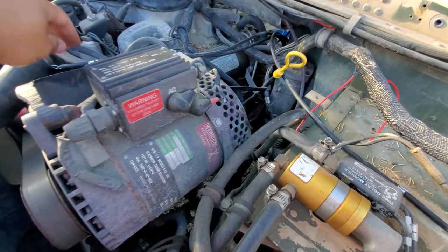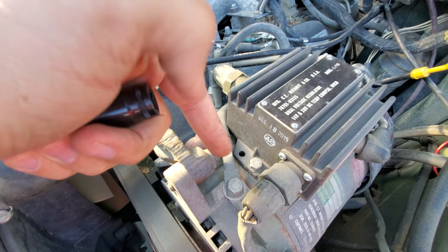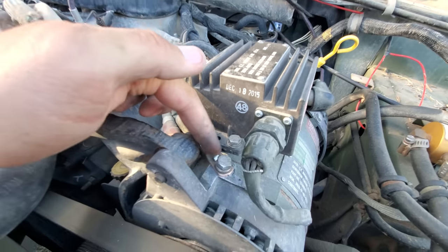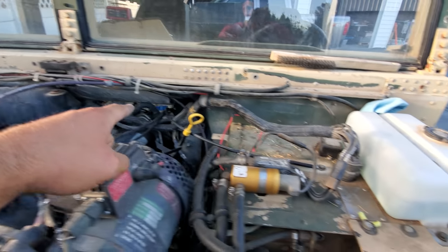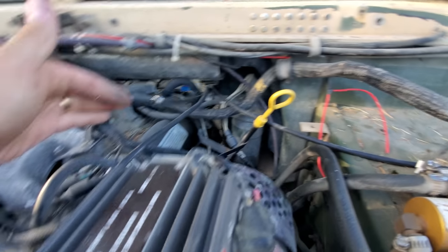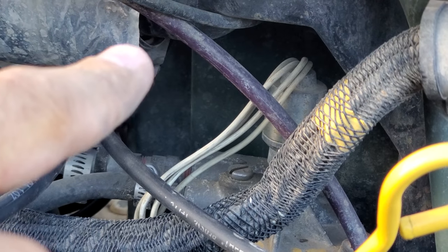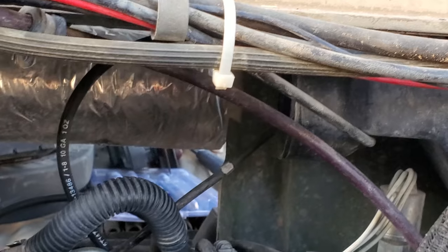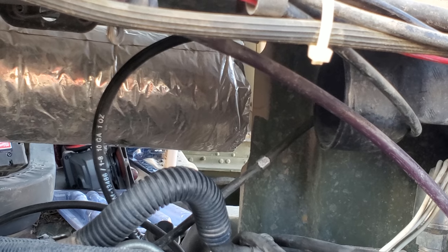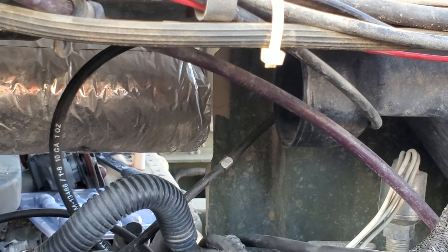Then we have the alternator, which is going to be number B. There are two cables — the red one and the black one. We're going to go to the ground on the black, and it is a half-inch socket. Now that is attached. Going back to our previous connection, we have that one also attached. The last one, this little dangly wire, is going right up inside of there where there are some other grounding wires attached to the frame. That one was tough because that plastic thing kept getting in the way, but I did get some sandpaper up in there and clean off the connection, and our new wire is now connected with the other ground on the frame.